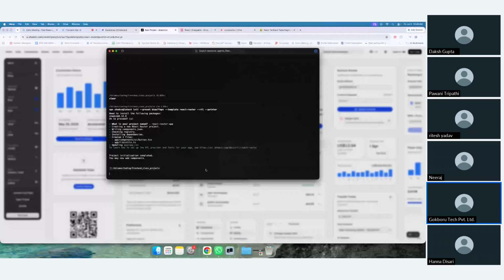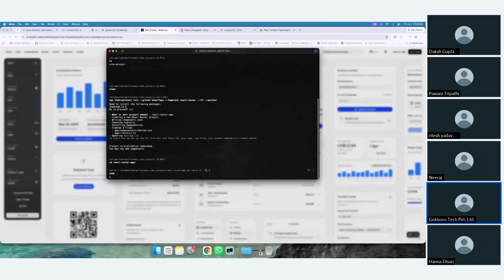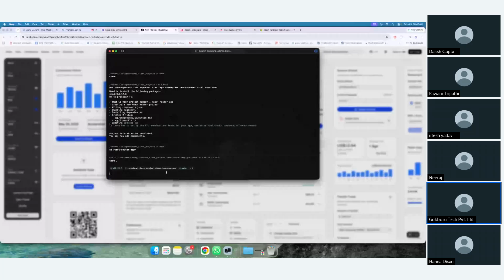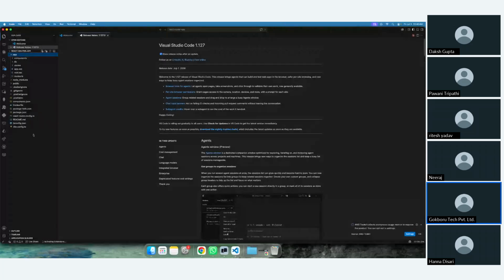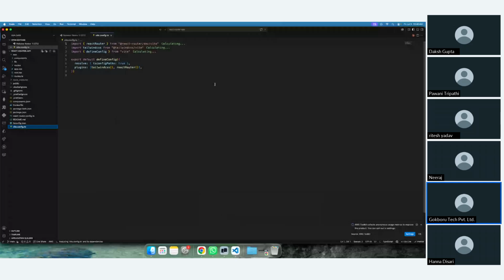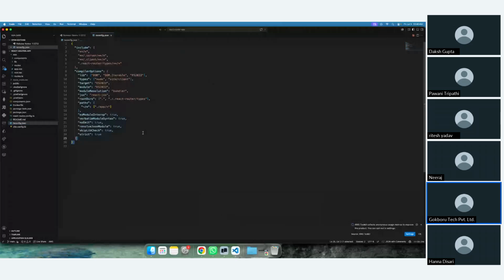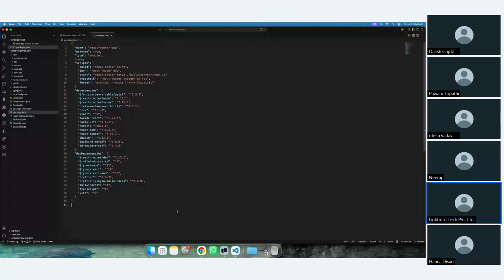Okay. So if I just open this code, now you see a complete application. This is the vite.config.js, which is the starting point of Vite. Then you have the tsconfig. This is the package.json, where some packages have been installed by default, like clsx, then Lucide React, Radix UI. Basically, these are the dependencies used with shadcn and Tailwind. So those are the ones.